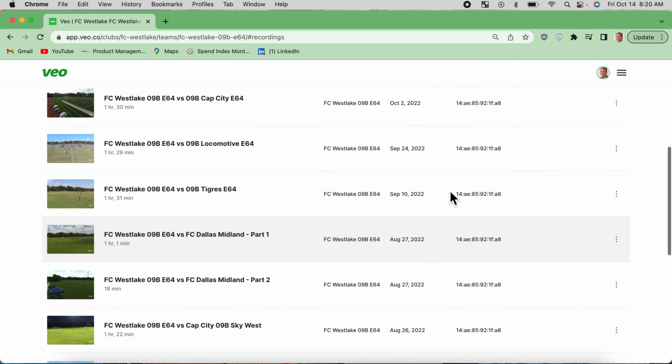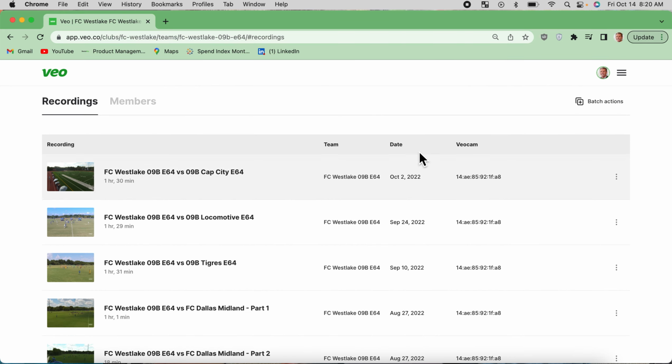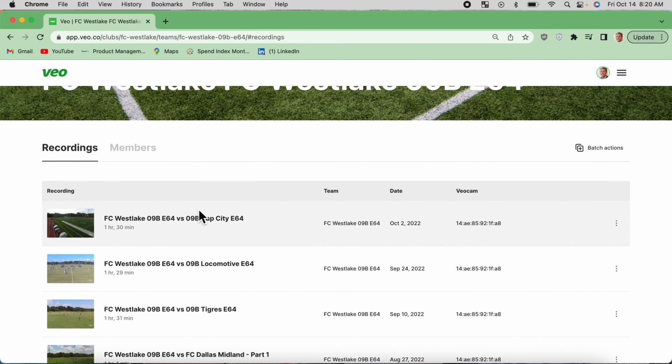You'll see that they're in date order, with the latest at the top. And David's going to start putting comments on some of these games. I'm not sure how he's going to do that in terms of selecting which games, but I'm sure he'll tell us. And when he does, you'll be able to navigate to these games.